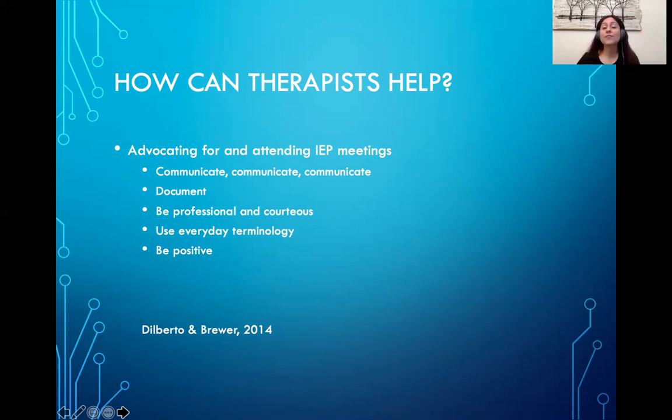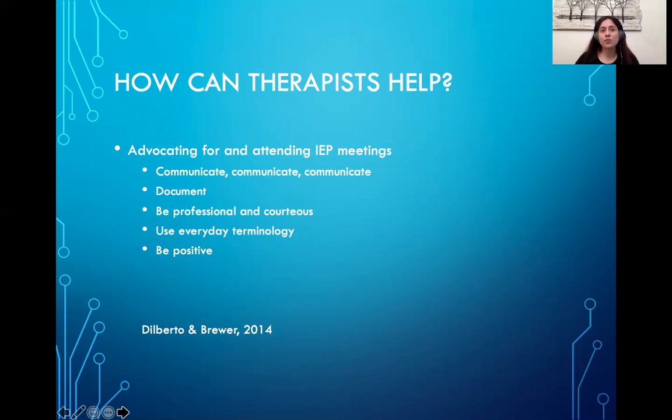But if you can observe and have firsthand knowledge and information to share in those meetings, that's going to be really great. You also want to make sure to document everything, collect samples of the child's work if you can, or samples of the child's art, like in therapy with you, perhaps. And this will allow you to have a visual representation of pre and post therapy.